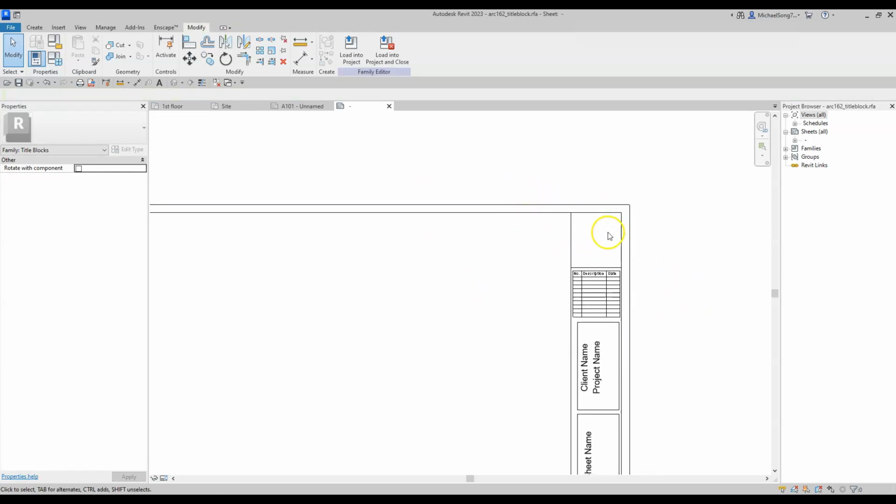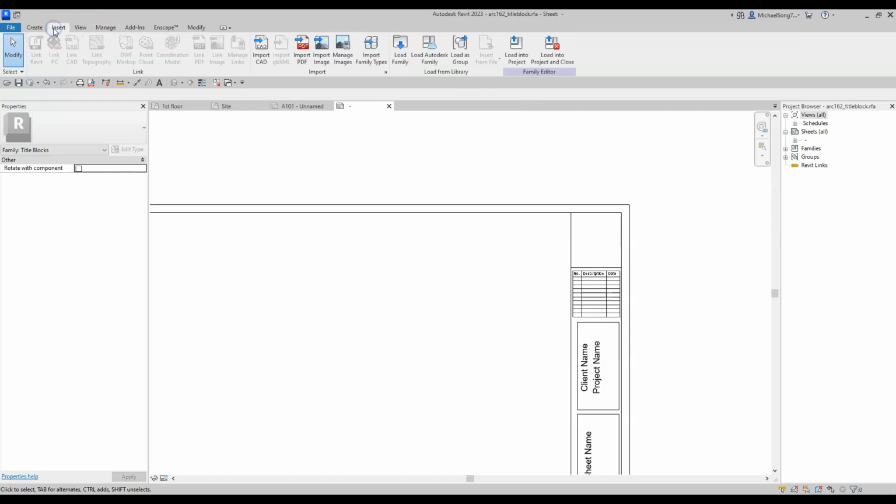And of course, if you guys have your own logo, actually, you guys should have your own logo. I don't care whether it's just a photograph that you download from the internet, but this will be part of your assignment for you to do a title block, which is to create a logo, make it a JPEG, and then after that, you want to go to Insert, Import Image, grab it, and pop it in here, and then that'll be your company's logo. All right, so have fun with that.